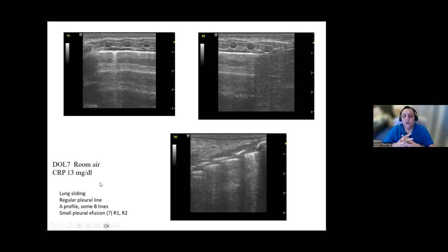Now, I would just be wary, and again with clinical correlation, CRPs can be elevated for a variety of reasons. This baby might have had a little bit of mild meconium aspiration, not severe enough to cause consolidation, not severe enough to give you all the features of atelectasis, but mild enough to give you just a B profile. In the studies done by J. Liu, they looked at 160 odd cases having a profile of mild meconium aspiration presenting like this. There's a very nice case report, part of the articles in your library, which talks about resolution in mild meconium aspiration in the context of six cases. They found that where there was consolidation, it took up to 4 weeks to get better.